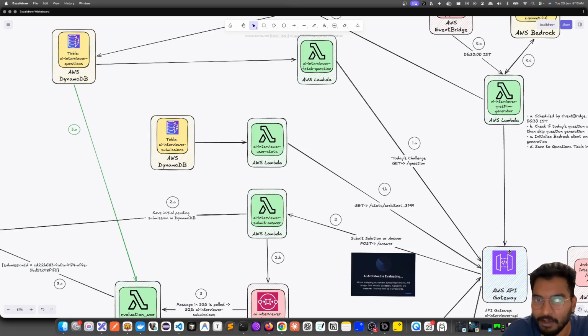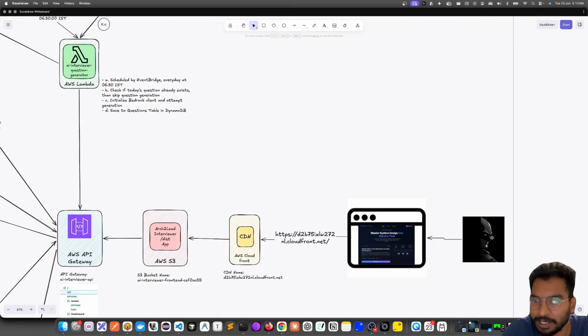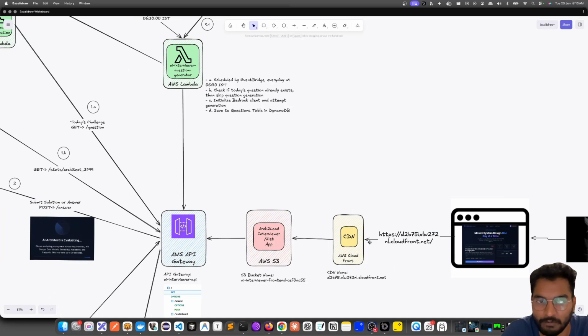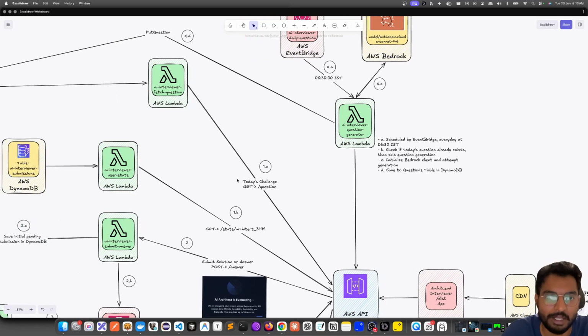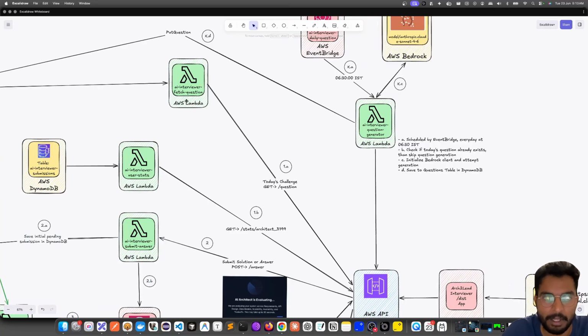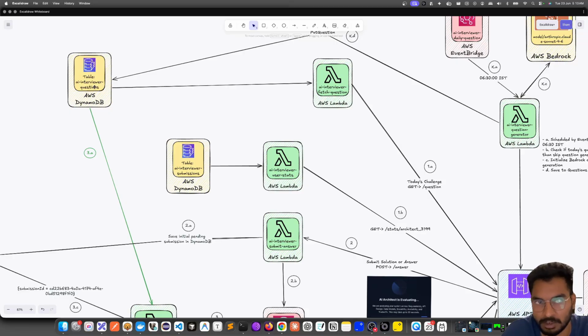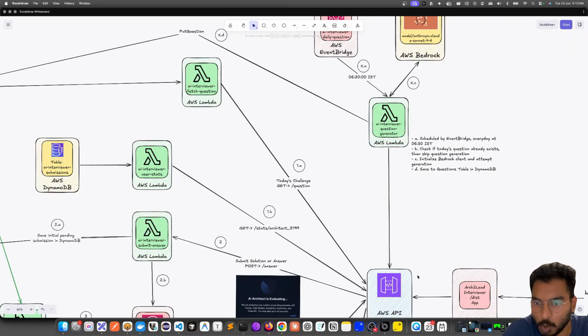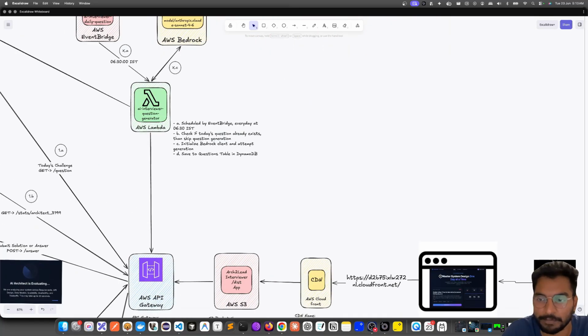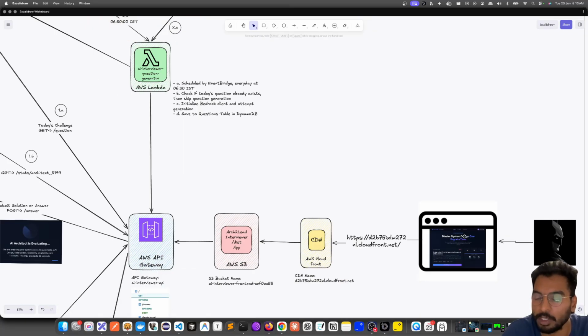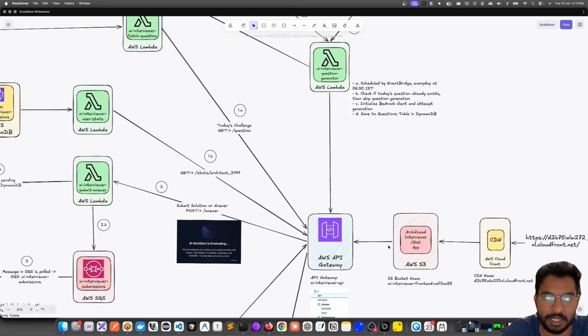Then, when you open this website, let's say when Batman is opening this website to solve a question, he would see today's challenge, sent by a GET request by this Lambda called AI interviewer fetch question. It will fetch from the slash question API endpoint, from the AI interviewer questions database. It will fetch today's question and provide it to the system design interviewer platform website.